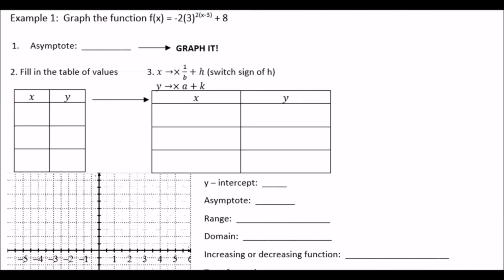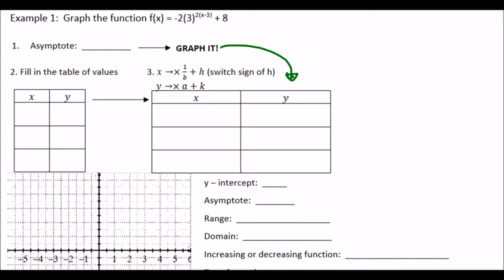So here's my first one. My first equation looks like this. y equals negative 2 times 3 to the exponent 2(x - 3), plus 8. The first thing we're going to do is determine the asymptote. I'm not going to graph it yet. I'm going to graph it after I get my y values here because I want to know my scale. You'll notice when I give you the graph, I never give you y values because I want to see you create them, because sometimes you can have really big numbers like 100, and of course then you wouldn't want to go by ones.